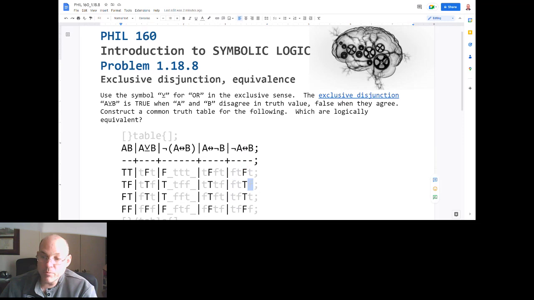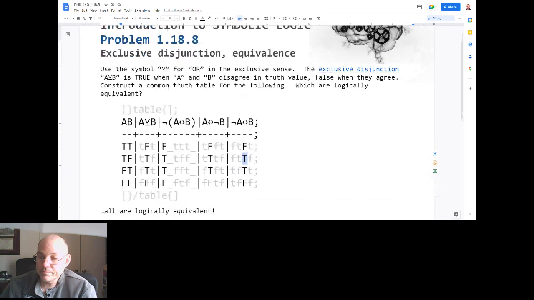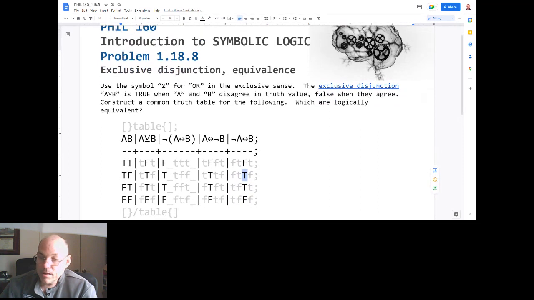Here we've got an F and we get a T and an F again, and so they match, and so we end up with a T. And then again, we got a T and a T, they match, so we get a true. But T and an F, they're different, they don't match, and so the overall is false.